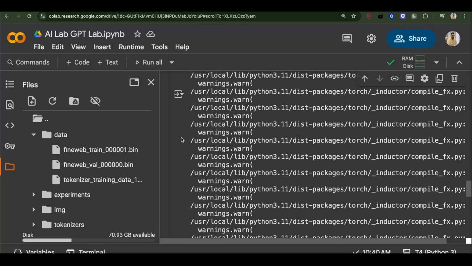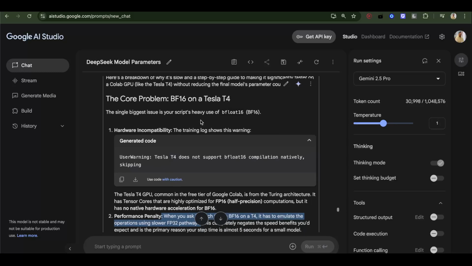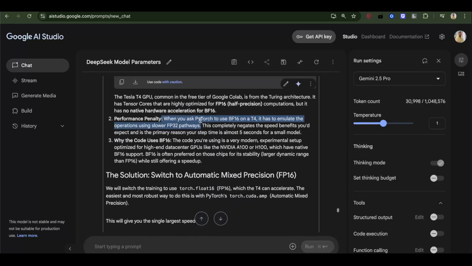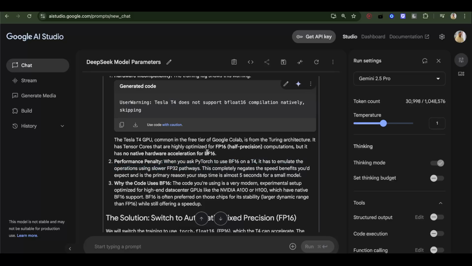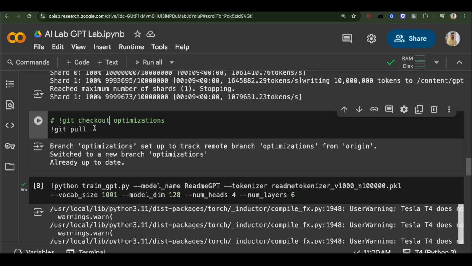But this is a small model, a small LLM that can be pre-trained on a simple GPU or a few GPUs. I asked Gemini how to improve my training speed, because it takes 5 seconds per step. It says to remove bfloat16 because it needs to be simulated in FP32 since T4 doesn't have it. So we should use FP16 and that's it. So I made a new branch, optimizations, from main, and I changed my Colab here to optimizations and pulled it.